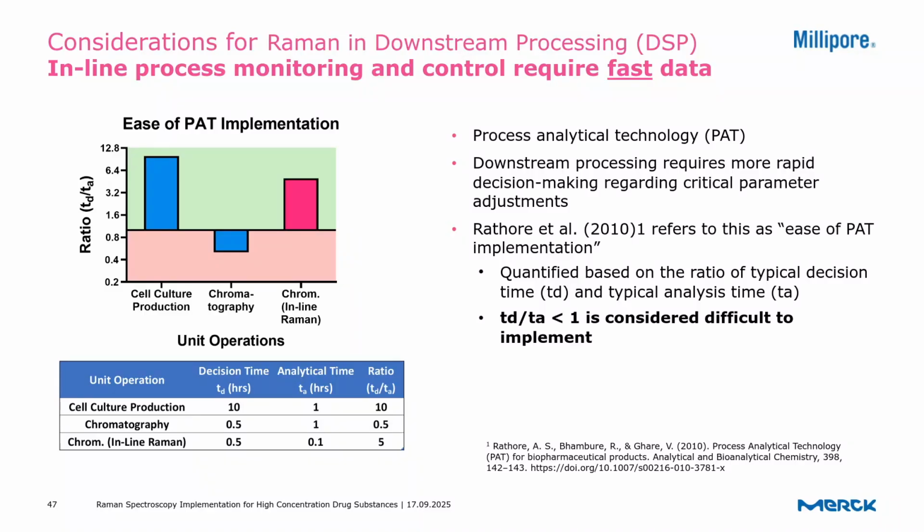The way I like to help visualize these scenarios is with this idea from a publication by Rathore et al. called the ease of implementation ratio, where the decision time relates to the typical time that is available to make a decision before moving to the next process step, and analytical time refers to the analysis time for a given analytical method.